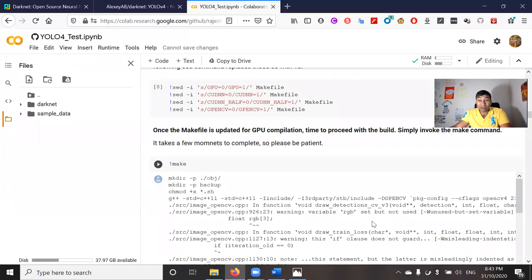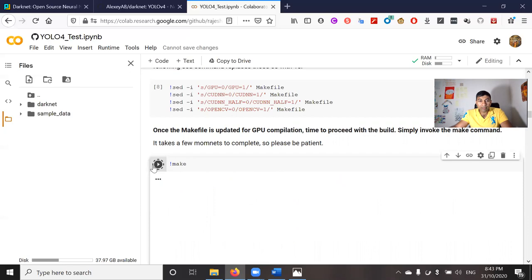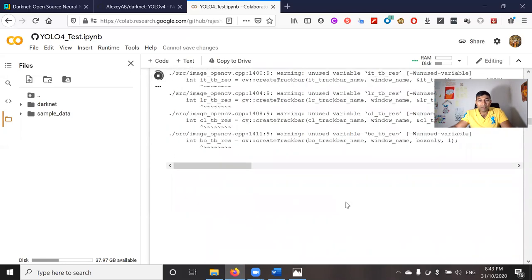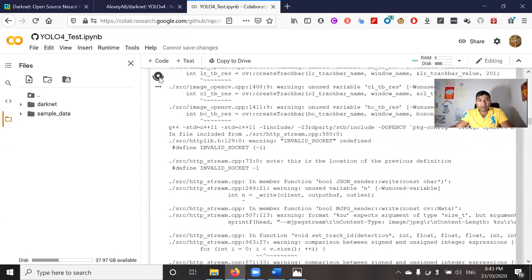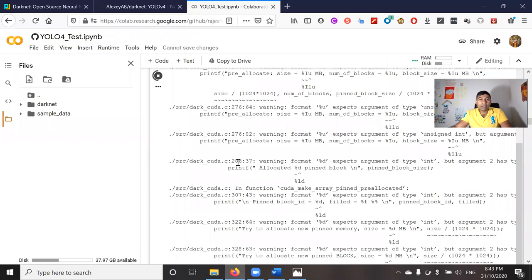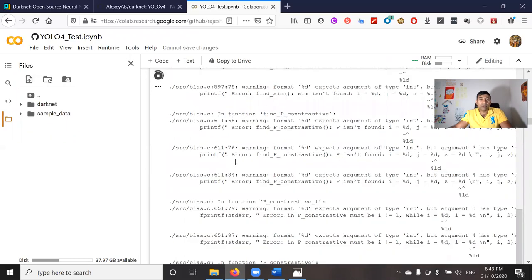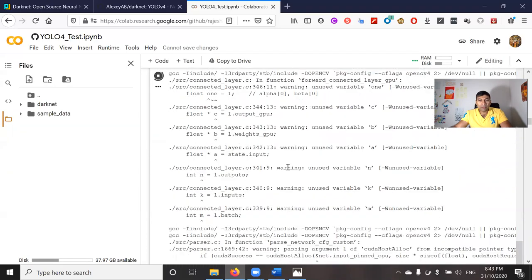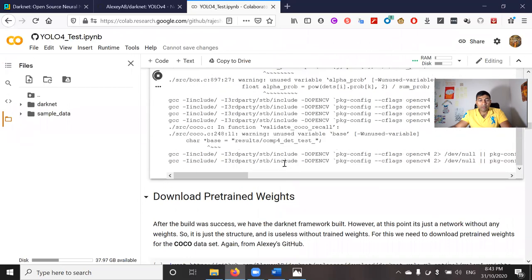Now the magic of make. Again, I haven't done C or C++ coding in a long time, so I really don't even want to look at the source code. But if you are a C programmer, I think this is a fascinating piece of work that you need to really study if you're keen. So just run the make command, and it's building it. As long as this icon is circling, it means it's still working. So we just wait for it to finish, and you can safely ignore all of the warnings unless it's really bad. I don't think we need to worry too much. And come on, it's finished. Almost there.